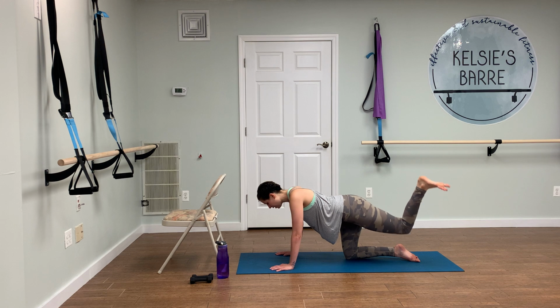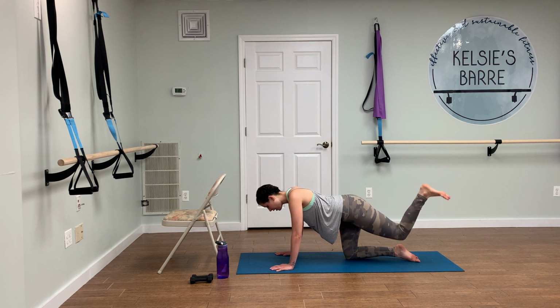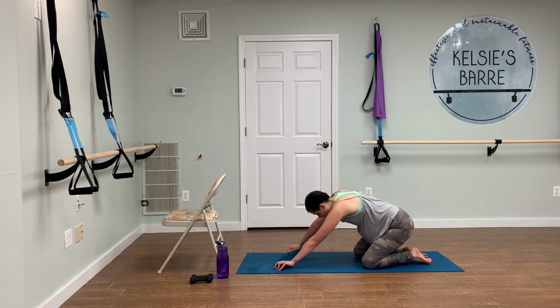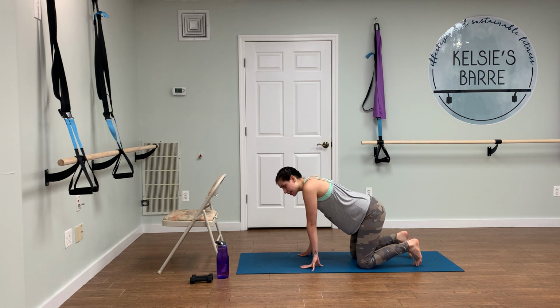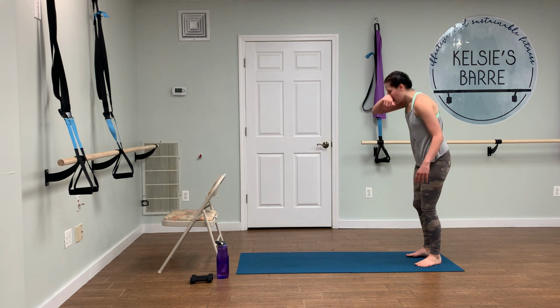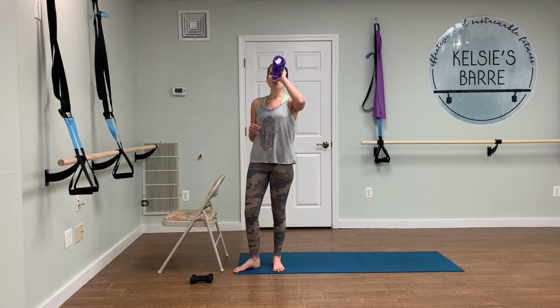Keep lifting it up as high as you can. Heel stays glued, heel stays glued. 8, 7, 6, 5, 4, 3, 2, and 1. Good. Take it all the way back. Shake the wrists out if they need. And let's transition ourselves all the way back up to stand. I'm gonna take a quick drink of water, and then we're all gonna grab those light set of weights.